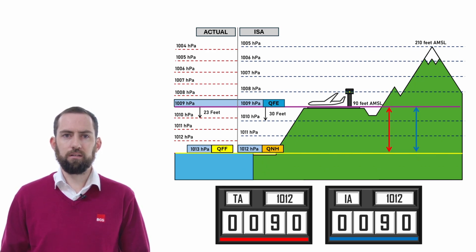You might then be asking, what use is the QFF? And the short answer is that it isn't particularly useful in everyday flying. If we were flying in an amphibious aircraft and we took off from the airfield with the aim of landing on the sea, if we set the QNH on our altimeter, this means that our altimeter expects to read 0 when experiencing an ambient pressure of 1012.